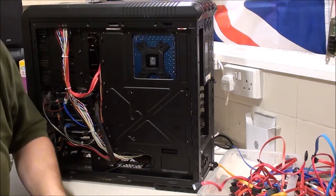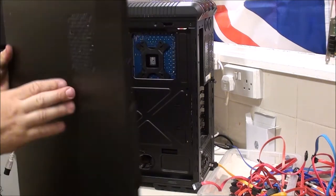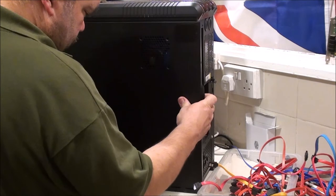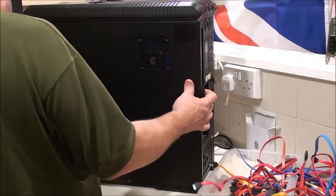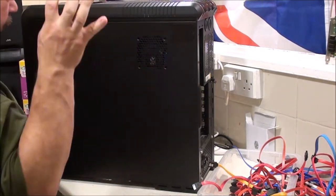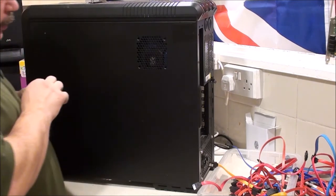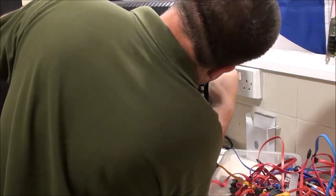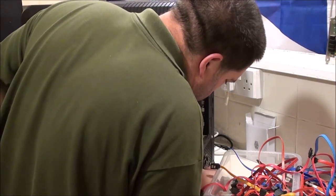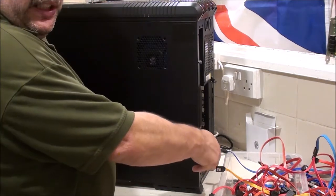Wrong cover. Space on this side panel, look, fan. And that fan would sit right underneath where the processor is. You could potentially blow cold air in. Right, put my thumb screws back in here, that'll hold this one on. We'll connect it up, turn it on. And I've got these SATA cables out of the way. We'll see if it's going to do anything.